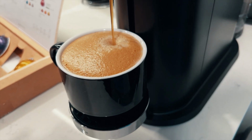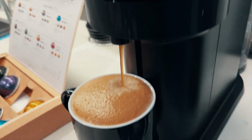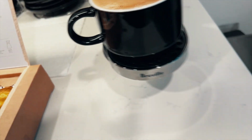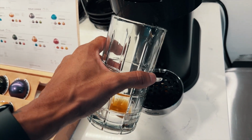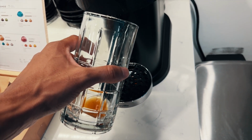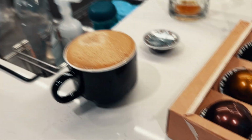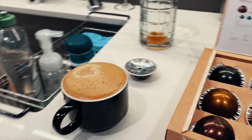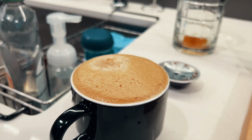Oh shit, it's about to overflow. Oh fuck, it's overflowing, it's overflowing. Okay, that is a fucking coffee cup right there, bro. That's insane. I don't think it would have overflowed, but I just got a little nervous.